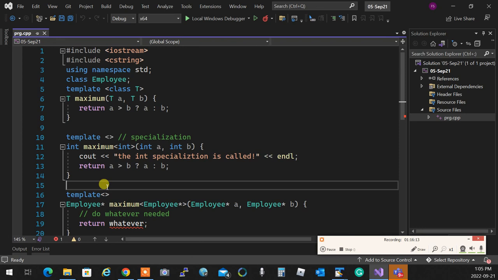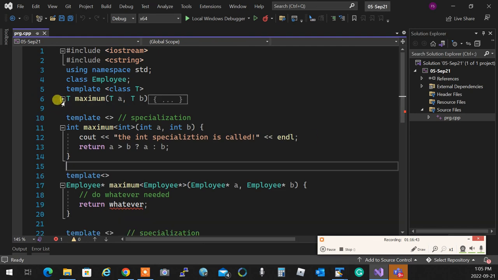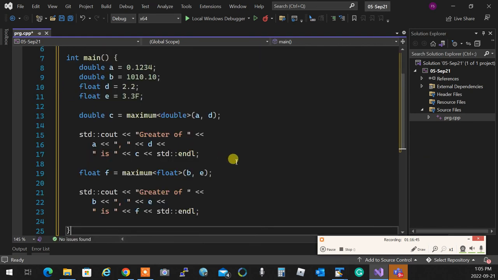So now we have this maximum function over here, and I have a double and a float. Some compilers cannot distinguish between the two because, believe me, in old times an integer, a character and a short could not be overloaded, because all integer arguments would have been upcasted to an int. That was how the compiler was designed. So you could not overload a function to receive a long, an int, a short and a character, and have different ones called based on the call. It wouldn't work.